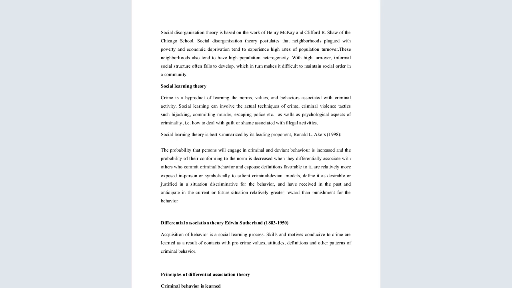And of course, we are saying that this social disorganization theory postulates that neighborhoods plagued with poverty and economic deprivation tend to experience high rates of population turnover, and this will result in high rates of crime. And these neighborhoods also tend to have high population heterogeneity. When you talk about heterogeneity, we are talking about having different subsets within the population. From that high rate of population, we are likely to have law-abiding citizens, we are likely to have criminals, we are likely to have people with mental issues.